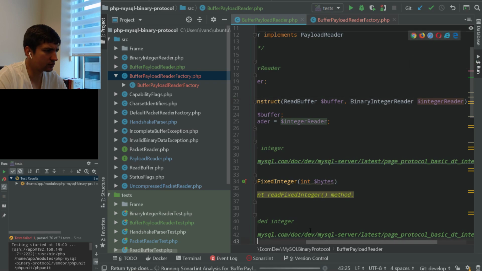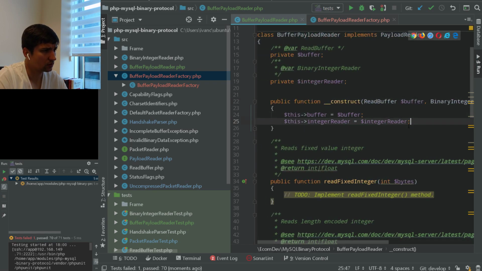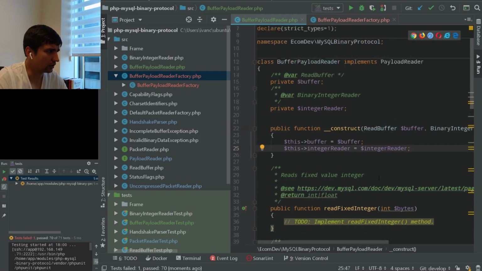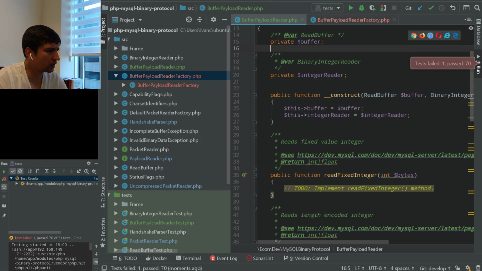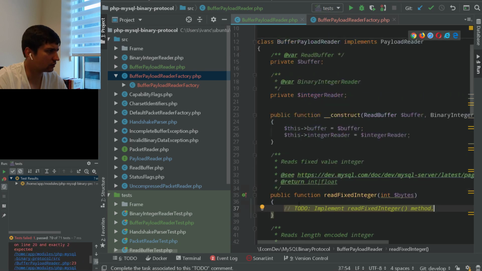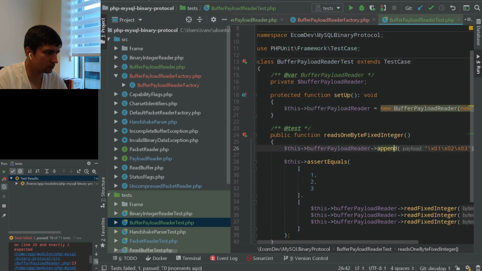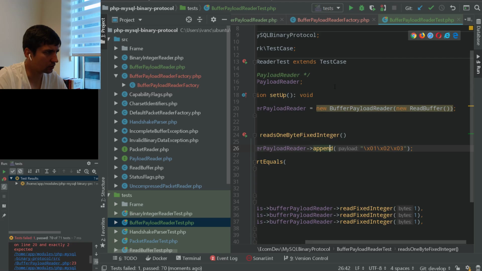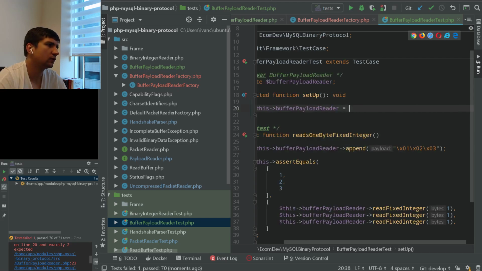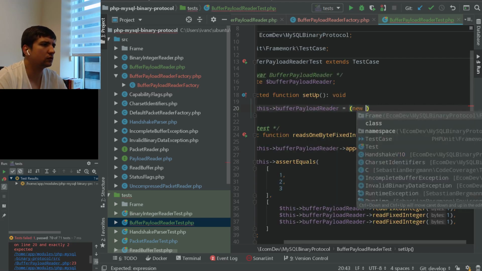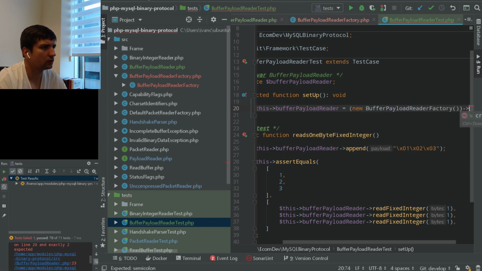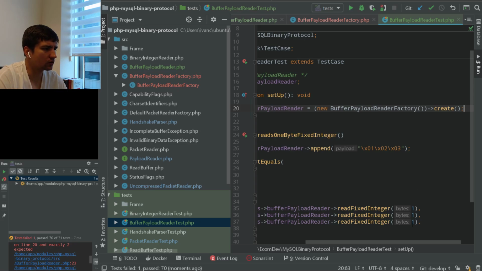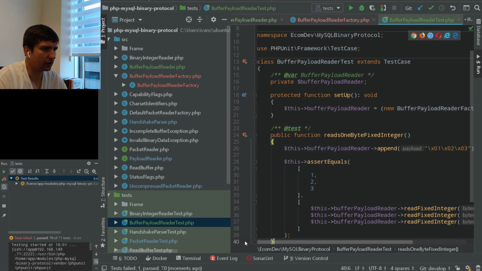Let's initialize this one. Okay, good. This one is done. Now I can replace this one here with new buffer payload factory, create an instance of the payload reader.